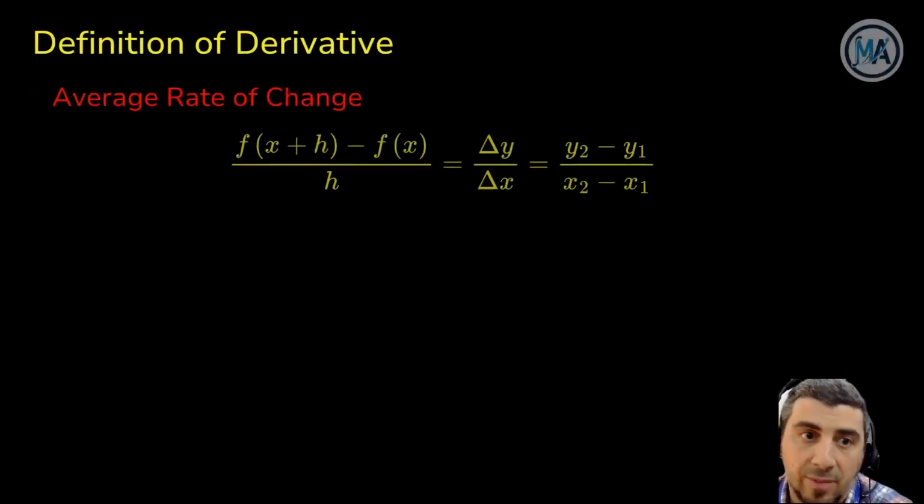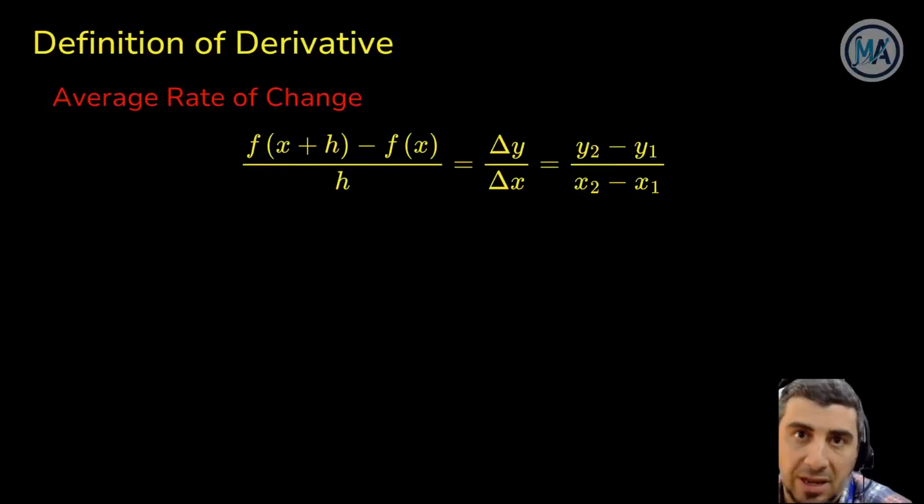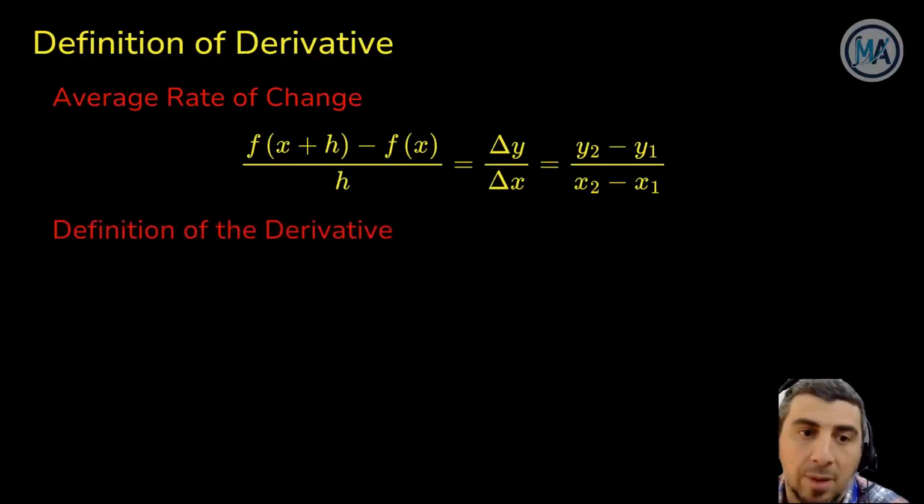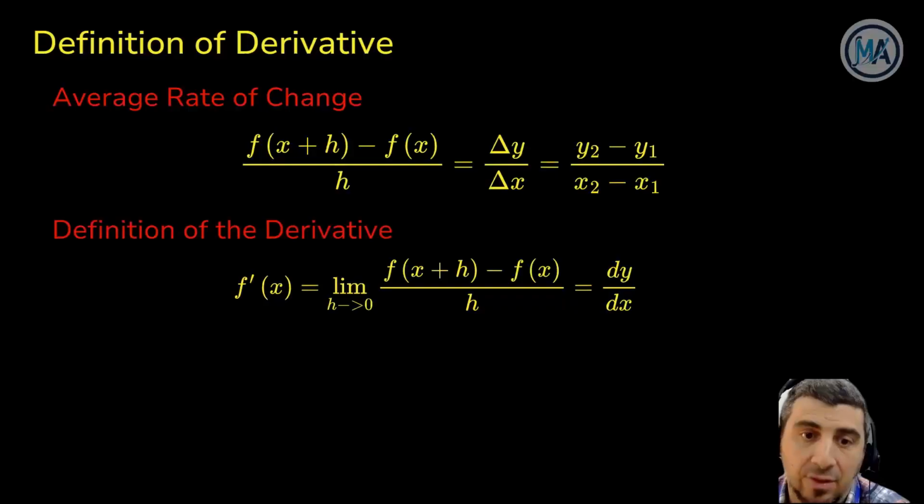This comes directly from average rate of change, which is basically just change in y over change in x. It's the slope of the secant line. It's slope from algebra. But the definition of the derivative is the limit as h approaches 0 of that difference quotient. The notation for that we'll use f prime, or dy dx, or also y prime. It is very, very important that you have this definition memorized.